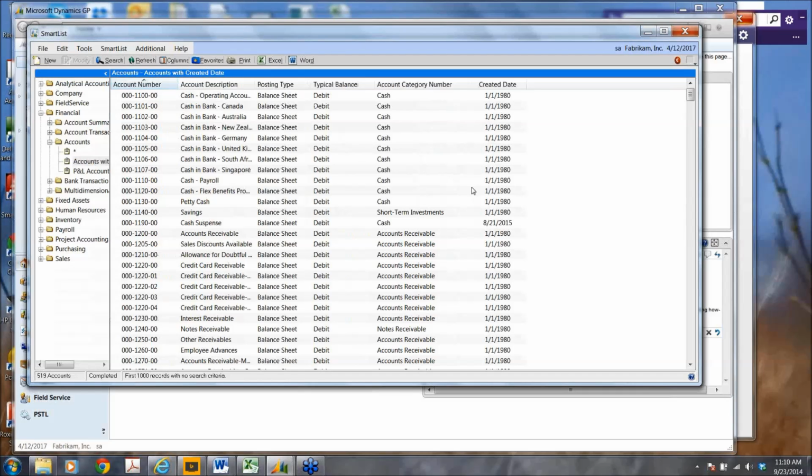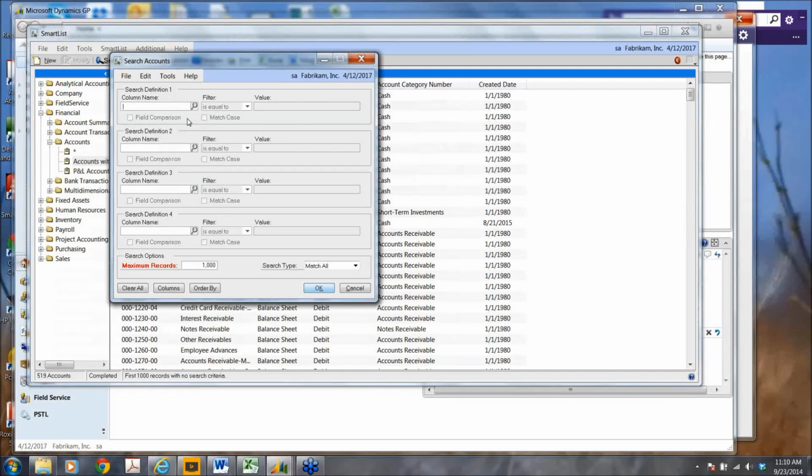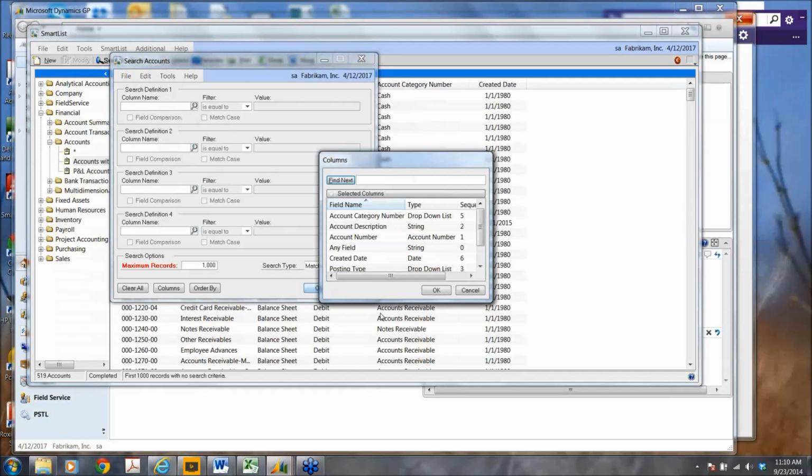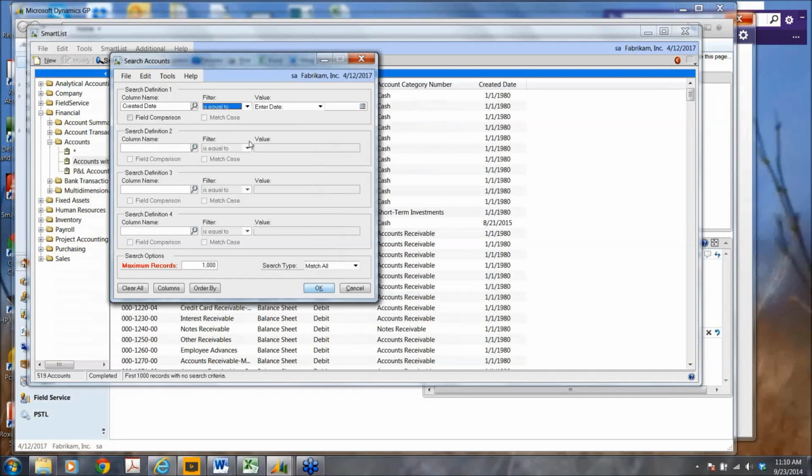All right, in addition to this, you can do some searches. When you click the search button, you can do up to 4 searches, and the search type can be either match all or match one or more. So what I'm going to do in here is search where the created date is greater than the beginning of the fiscal year.